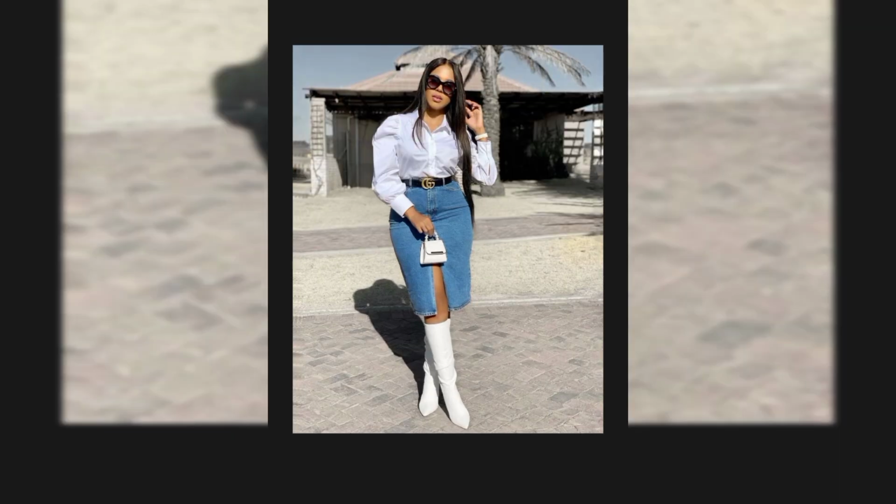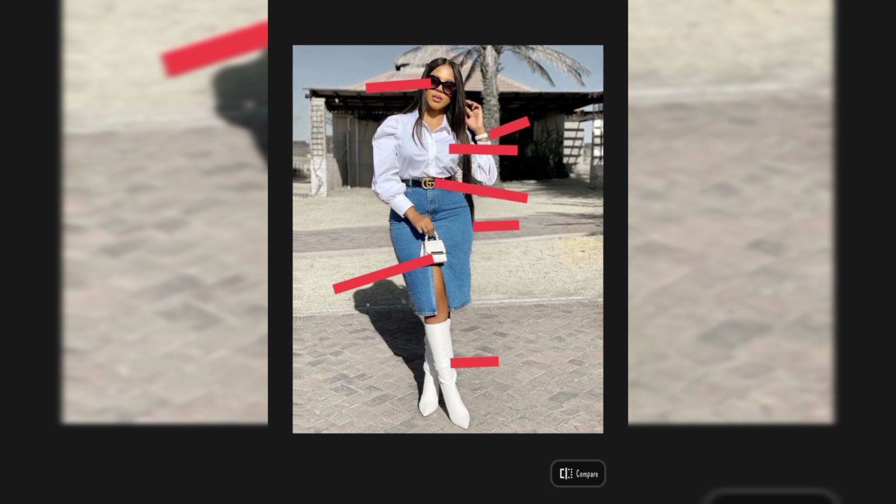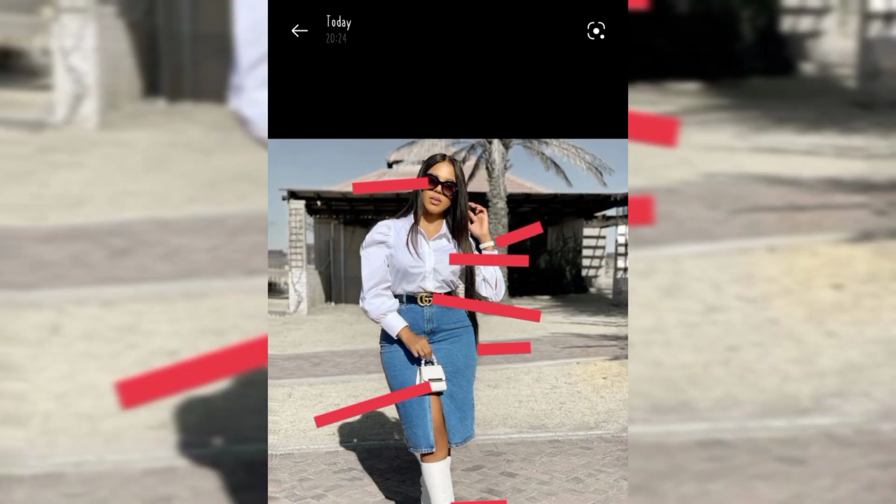So for this look, let's see what she's wearing. She has a white shirt, denim skirt, mini handbag. She has knee-high boots, and for the accessories, she's wearing these shades of glasses, and a belt. That is something I think I have in my wardrobe. That is why I'm telling you, go for outfits that you can afford, and a watch. So for me, I decided I'm going to go for this look. You don't have to make it exactly like that.